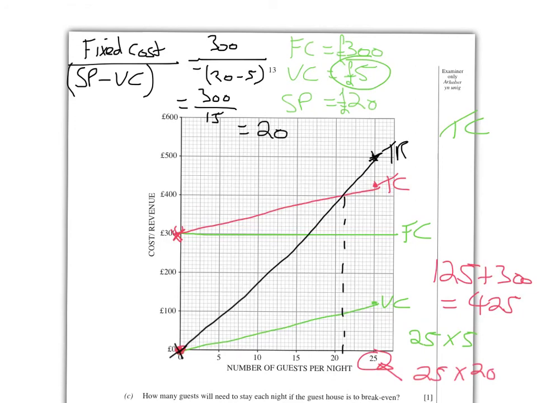So sometimes, I'm not saying a lot of you are going to do that, but you could do that equation later to check that you're right. But basically, as long as you've done your lines better than mine, you'll get it as 20. Okay, can you now try and do that on your own and see whether you can actually do it?